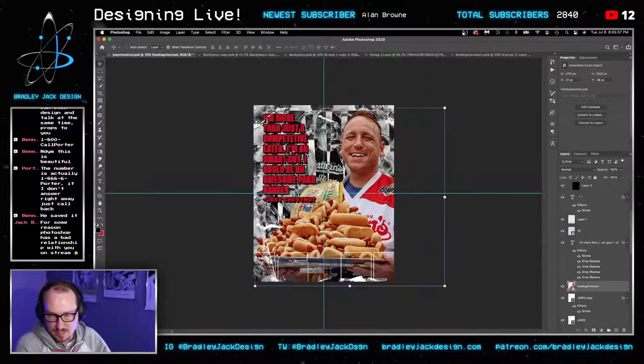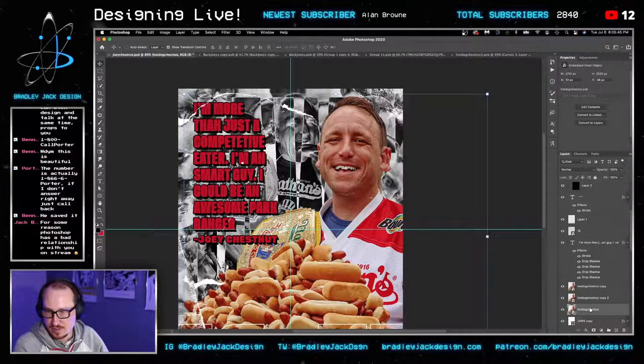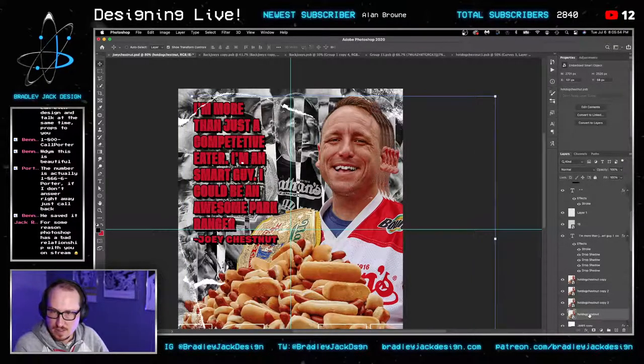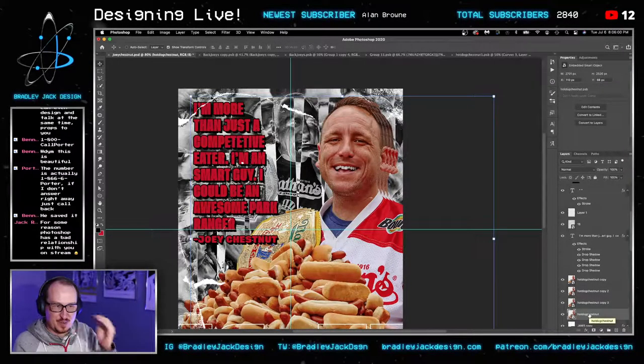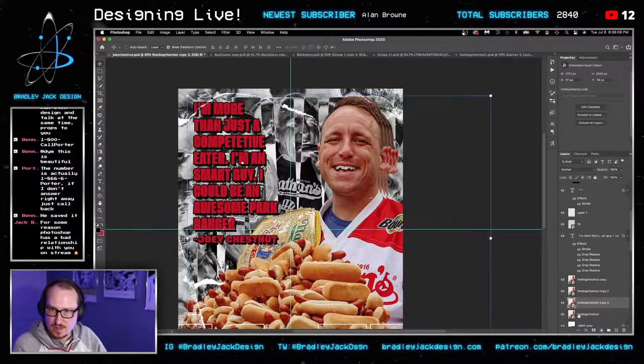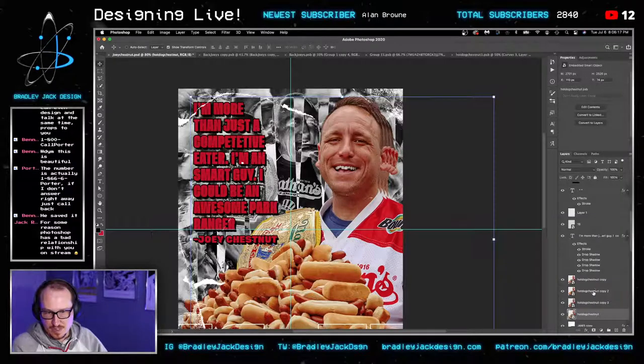All right, so as an homage to Matt Lang, who is what we're basing this kind of off, let's do what he would do. He would do something like this. Add a little bit of that. I want it to be round though, like a curve. I don't want it to be a flat line. I want it to curve in the background. I think it gives it a little something extra.